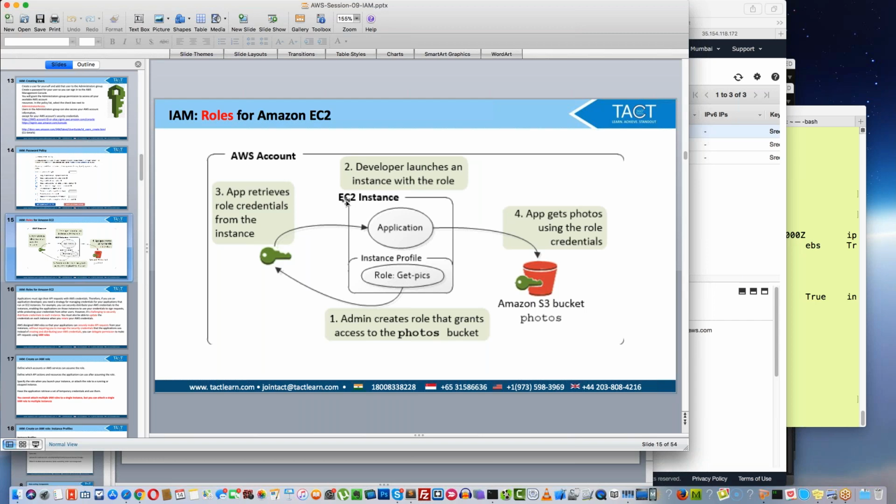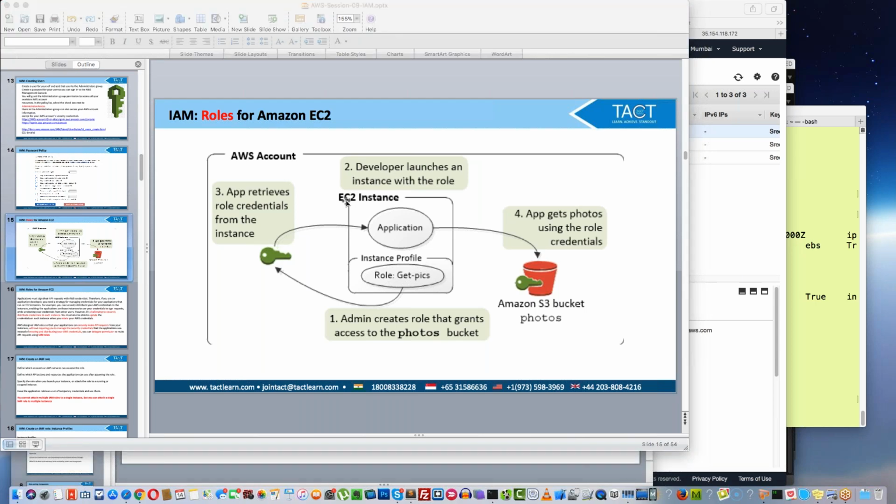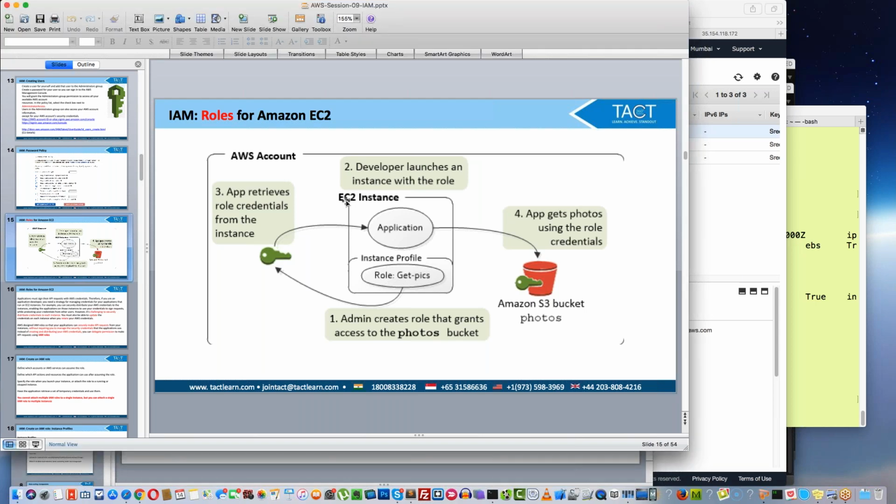AWS configure will create a hidden folder .aws and save the credentials into the credentials file, isn't it? And by mistake, if you create an AMI out of this instance, or you duplicate this instance, and yes, you need to configure the region as well, the credentials will get leaked, because your credentials folder will get saved into that AMI, and somebody else launching an instance using your AMI will know your credentials.